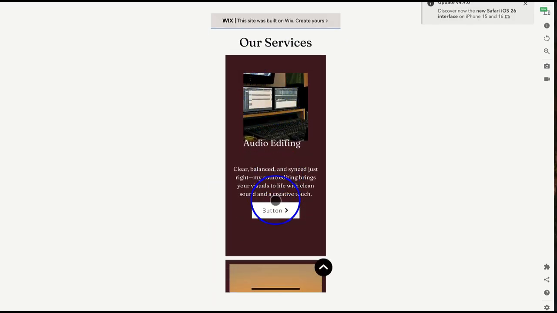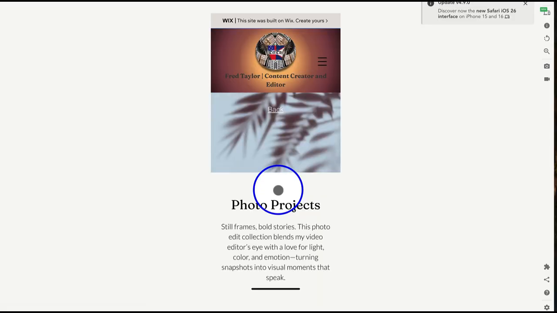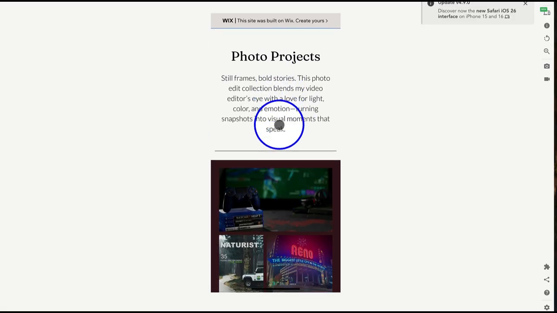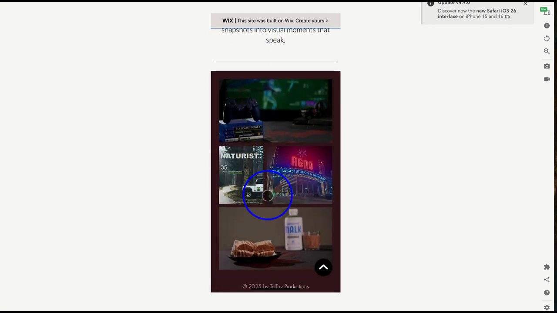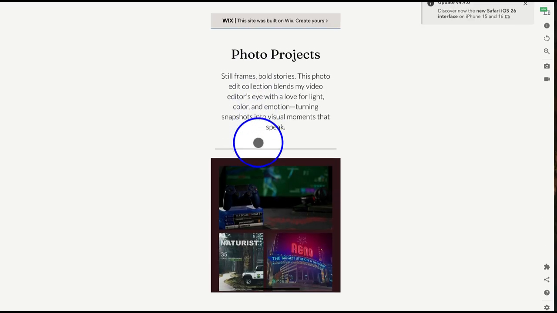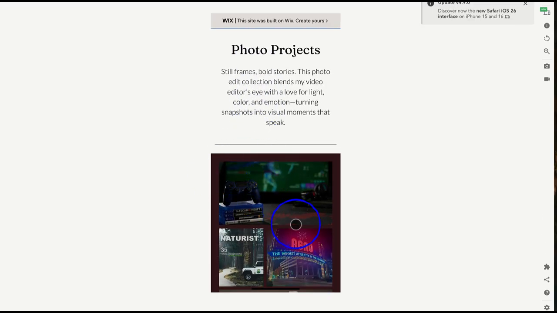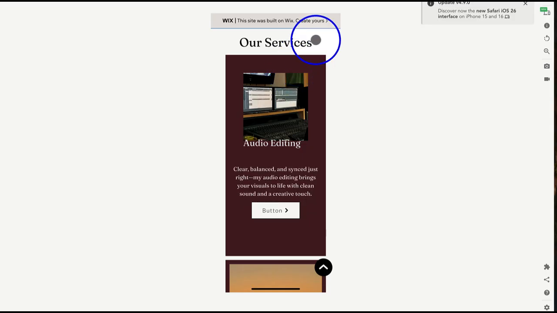That's just the thing. We want to reduce the amount of clicking and in between pages. Okay, so I'm not going to ask you to do this for now, but you could have photo projects and have 2 photos, video projects under that, right? It's just the misleading part is going from portfolio to our services. When I click on it, it takes me here, right? Other than that, it's looking really good and it's functioning just the way you want it.